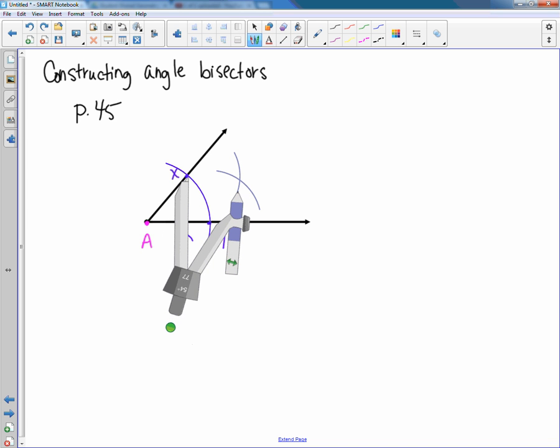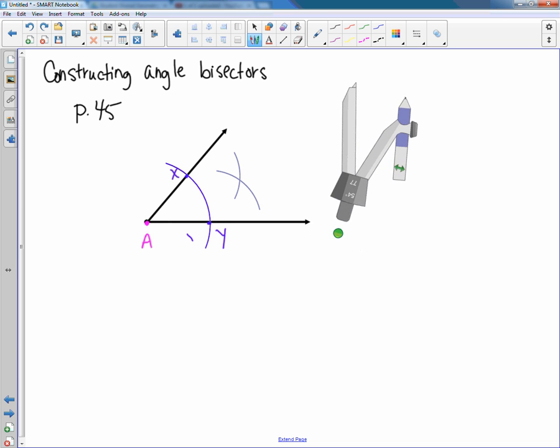So I've made these two little baby arcs. Now, at this intersection, I'm going to have another point, and I'm going to call this M, because it's the middle, hopefully.